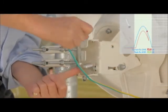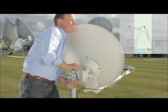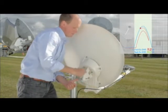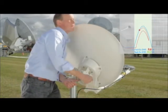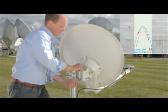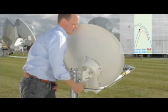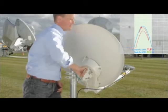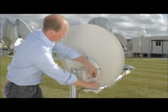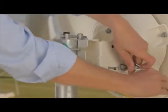The continuous tone here does not indicate maximum signal level. You must hear the tone drop a second time and change direction. Now, make very small movements slowly, very slowly, until you hear the continuous tone. Lock off the two elevation locking nuts as tight as possible.